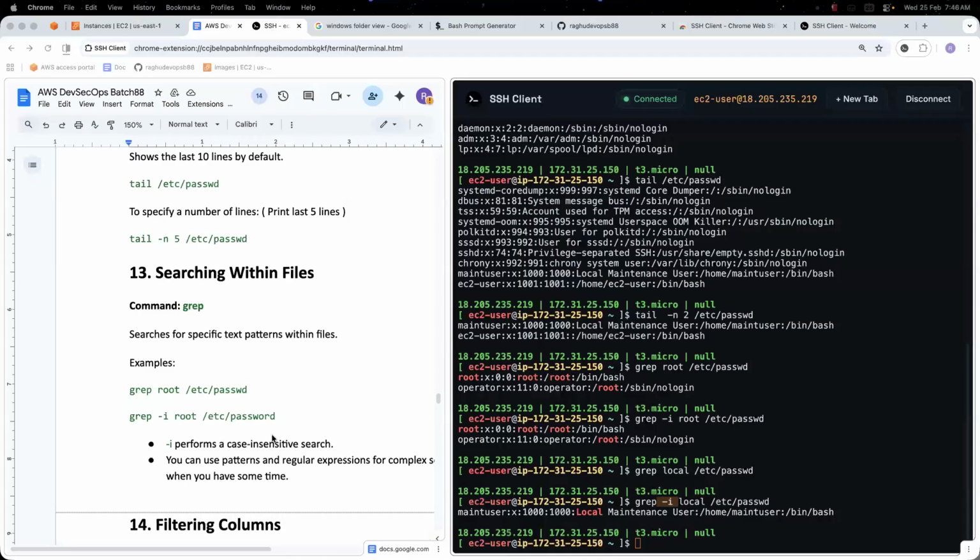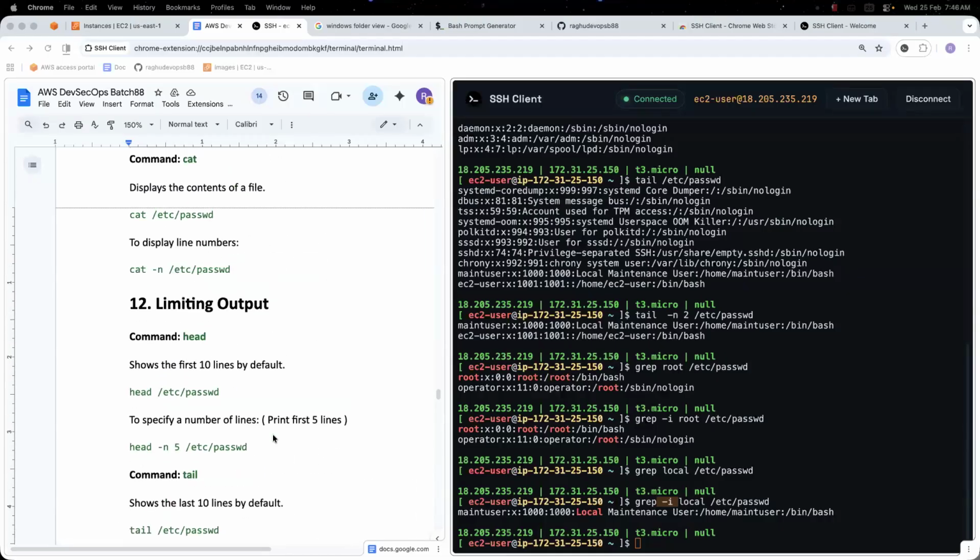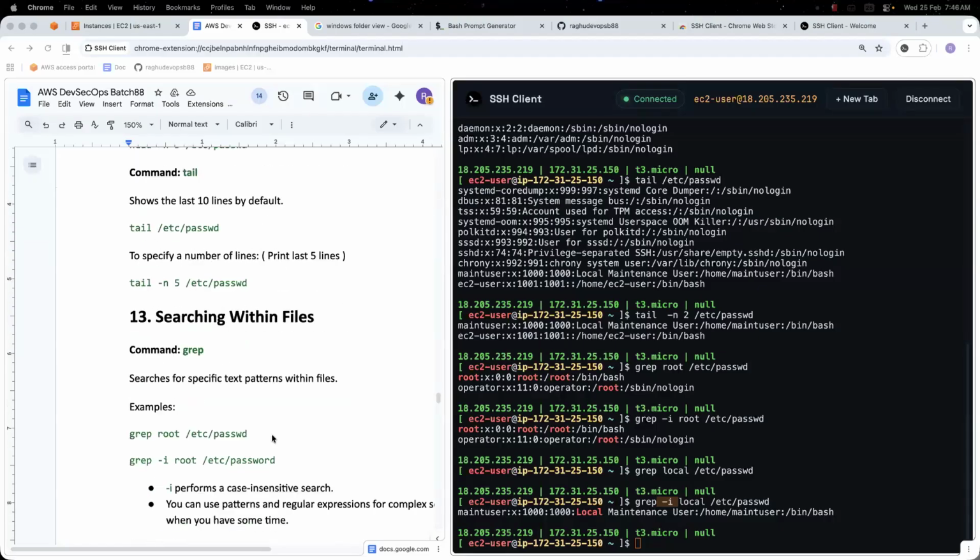Next, before going there, any questions? So cat command prints all the content. Head gives the top lines, and you can give how many lines you want, but from the top it will give you those lines. Tail will give you lines from the end. And grep will help you in searching for a word and printing those particular lines. Right? Clear? Any questions?